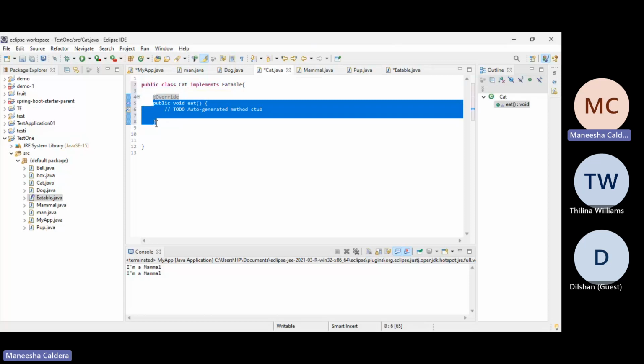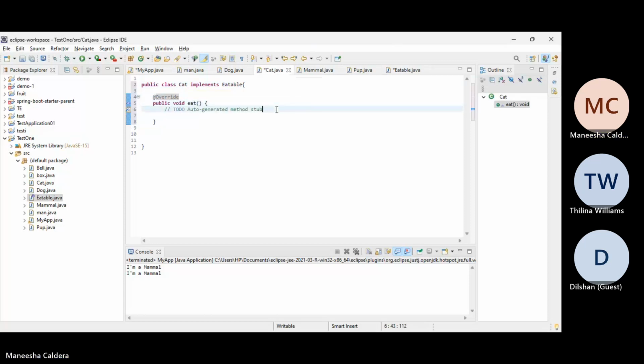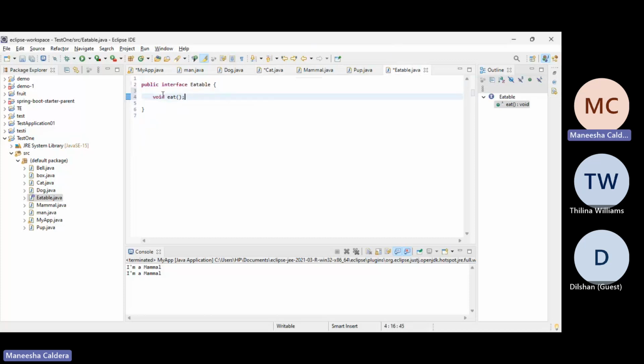You just consider this method. I don't call this a comment. Public void eat, here it is implemented. Nice. Now I can add any output that I want. Eating rats, whatever you want.